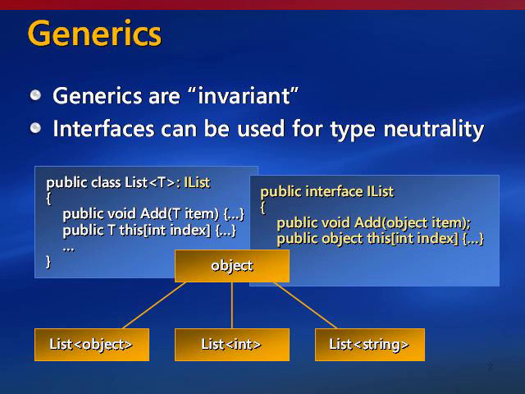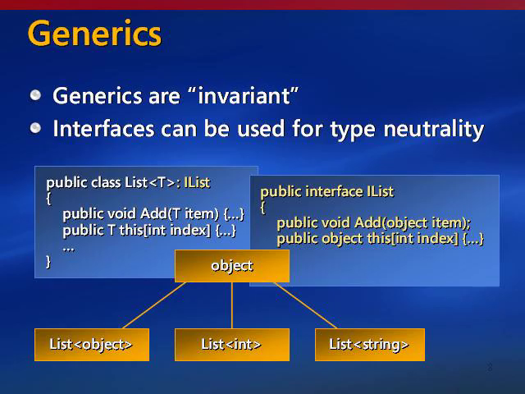Without generics, it makes a lot of sense to have array covariance. But covariance for generics would be very expensive to implement, and we've made the decision not to be covariant. In other words, generics are invariant. So if I have a class List of T, when I create instantiations such as List of object, List of int, or List of string, they are not related to each other inheritance-wise. They all, of course, inherit from object, but it's not as if List of string somehow has a conversion to List of object. Rather, they are two distinct types.